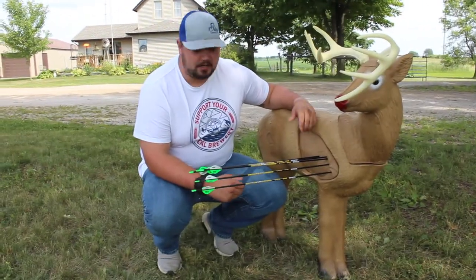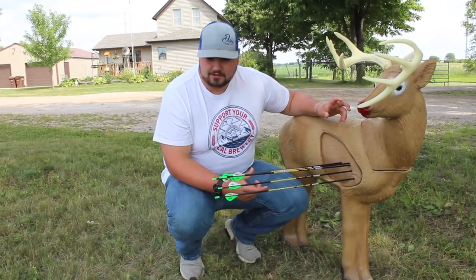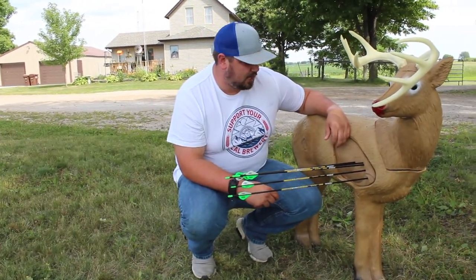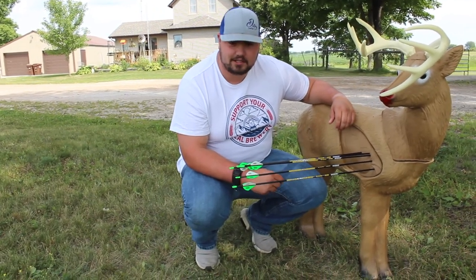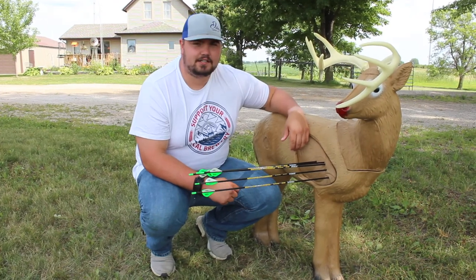I haven't shot my bow in about two or three months here. Not too mad at the way I'm shooting, but definitely need some more practice. So I'm going to be out here almost every day trying to get some more practice in. Like I said, I shoot a Hoyt Helix.